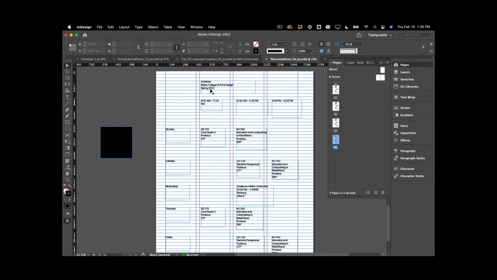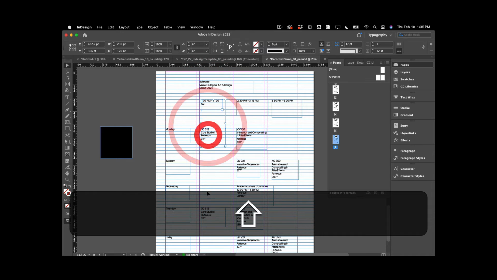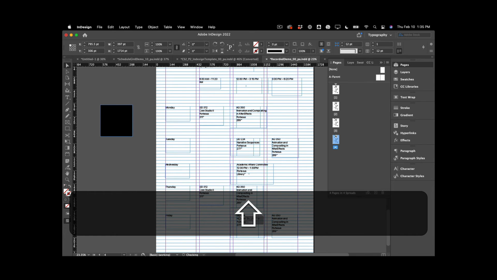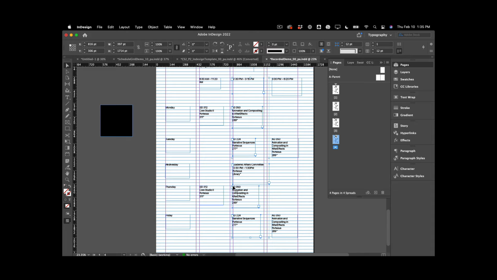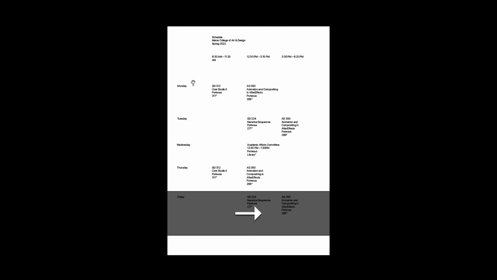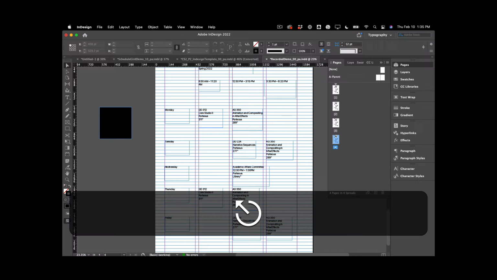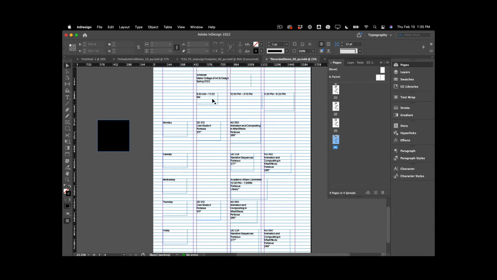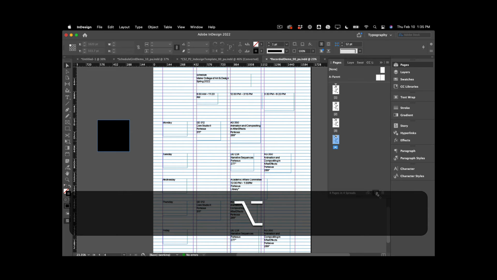But if I take this, okay, so that's the old one, and then go to the new one, there's a little bit more movement, more dynamism in the layout. It's a little less static. It's subtle, but a lot of subtle things can stack up to make something nice. All right, so now back to my blocks.